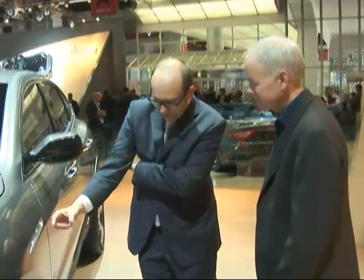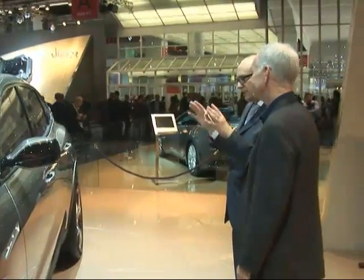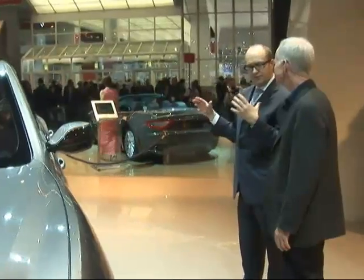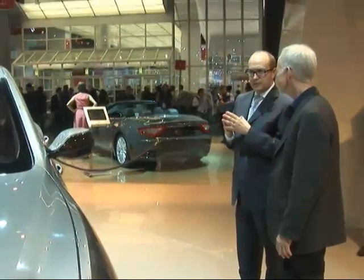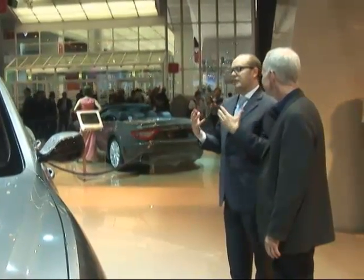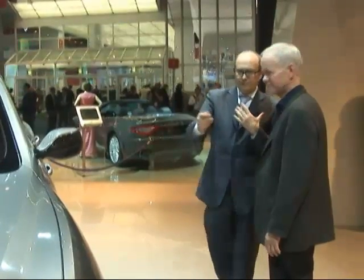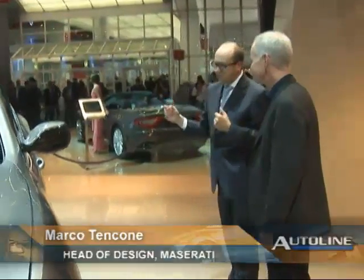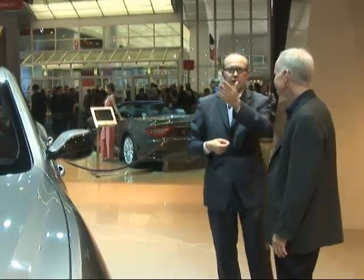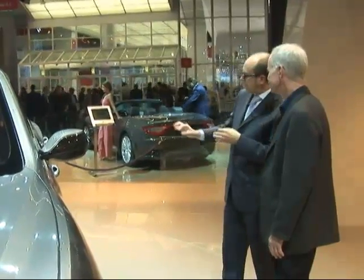The three divided pieces of other cars here are reinterpreted in a new way, like a unique element with this three-dimensional effect. One thing that I like very much in the side of this car is that we try to develop the idea of the fenders. All the sporty cars, especially the Italian sporty cars, have fenders with this feeling of muscles, and this gives the sportiness of the side of the car. And the idea here is to develop the sign we can find, for instance, on the Quattroporte or the Gran Turismo in a new way.